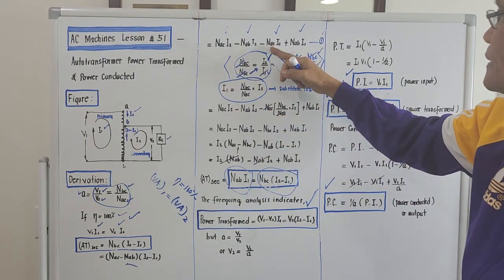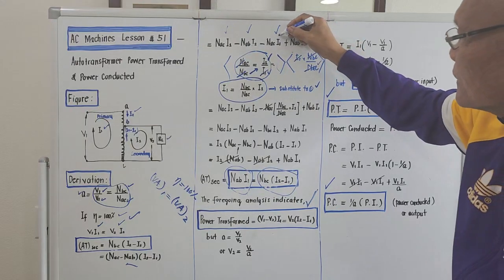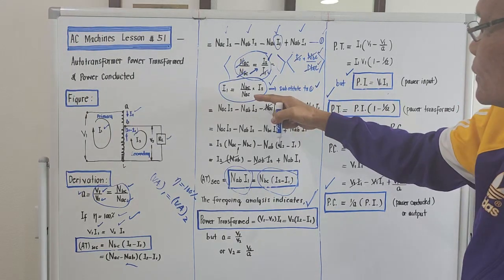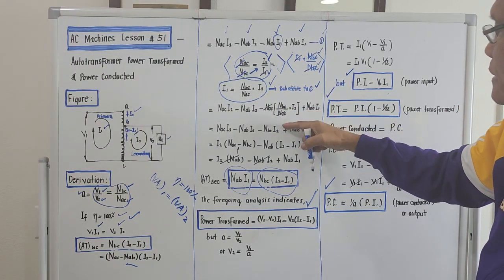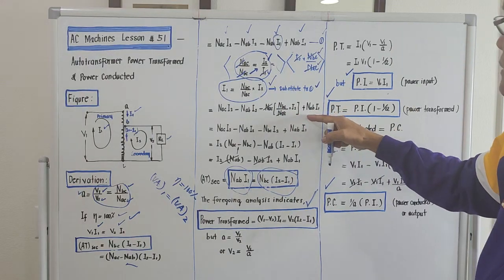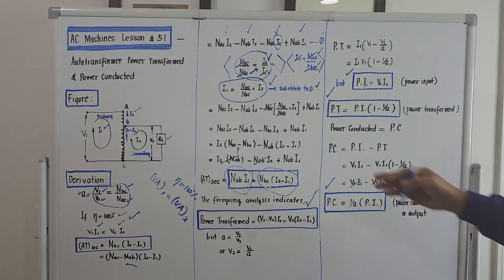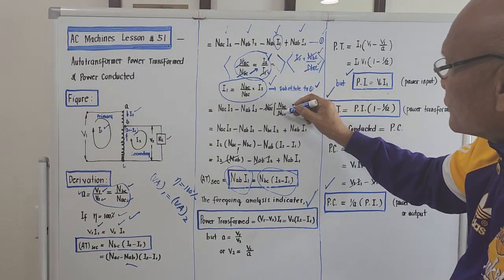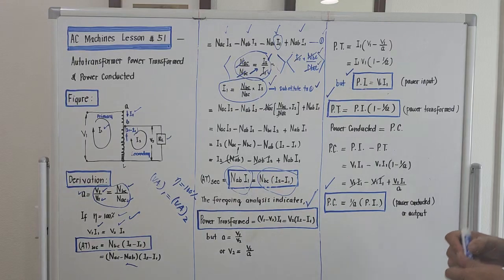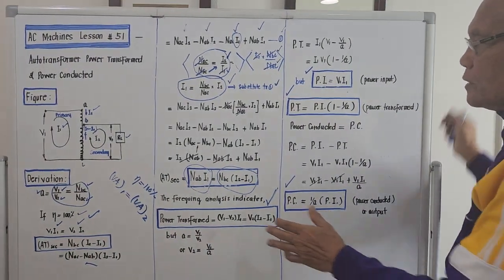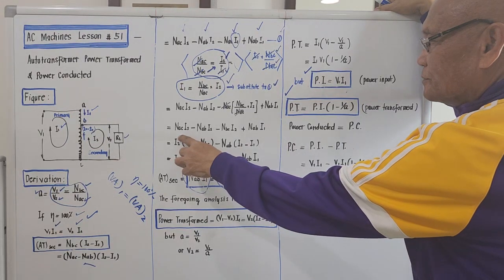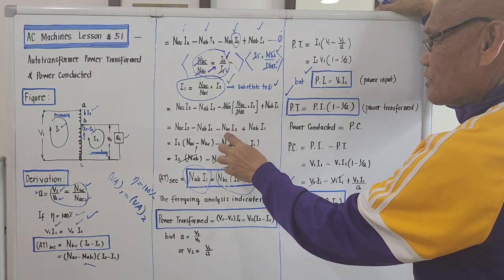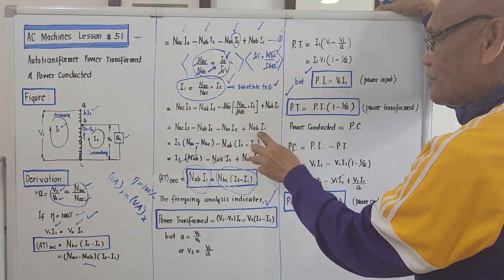This is NEC. Then we replace this I sub 1 by the value we computed, NBC over NAC times I sub 2 plus NAB I1. If we multiply this one, the NAC and NAC cancel out. So if we expand again, NAC I2 minus NAB I2, this one will be minus NBC I2 plus NAB I1.